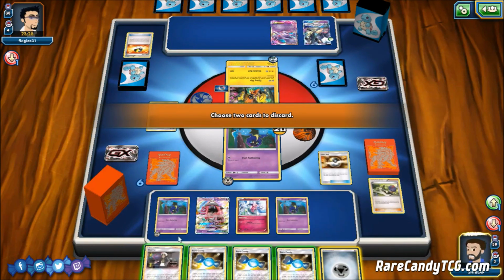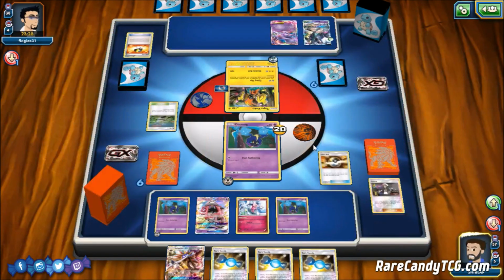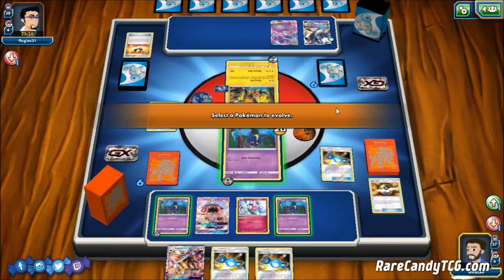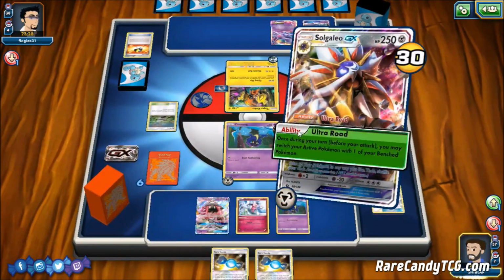But what we can do is discard this Metal Energy and discard Guzma. The reason I'm getting rid of that, even though we have so many Rare Candies, is we're going to have to burn a Rare Candy to evolve into the Solgaleo GX. And our opponent is threatening to de-evolve us with this Espeon since they played the Espeon so early. So I want to save all of our Rare Candies to make sure that none of them go to waste in this matchup.